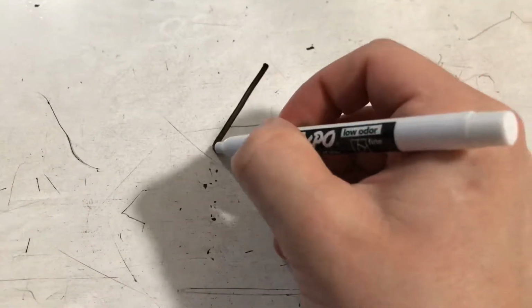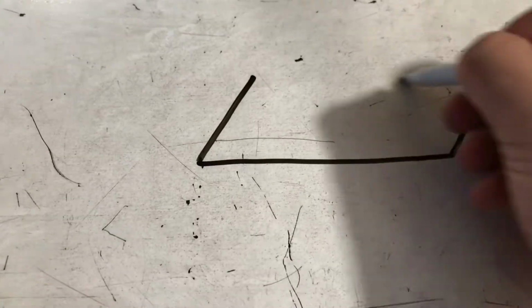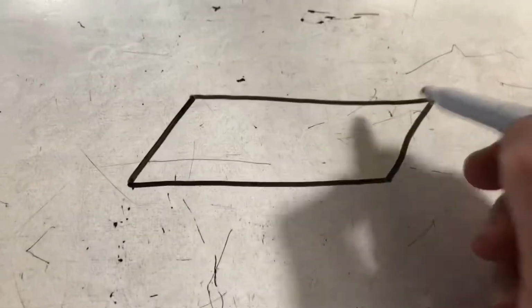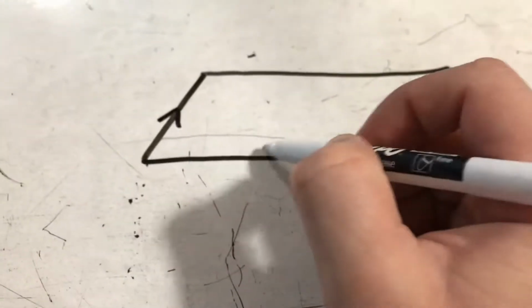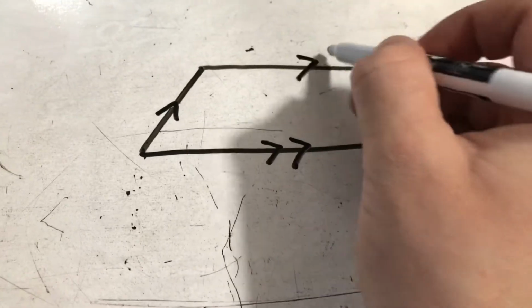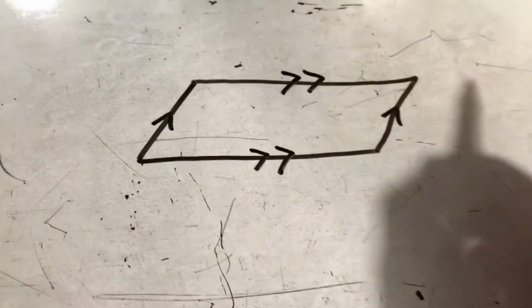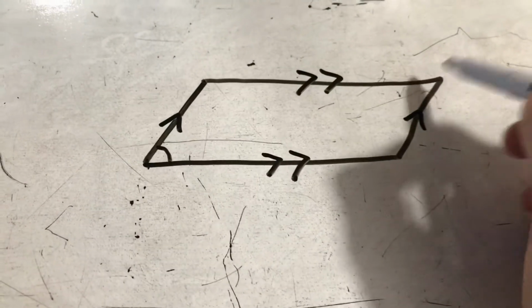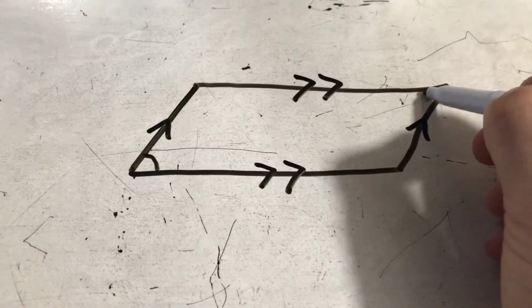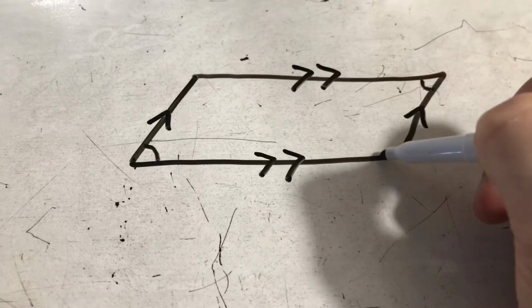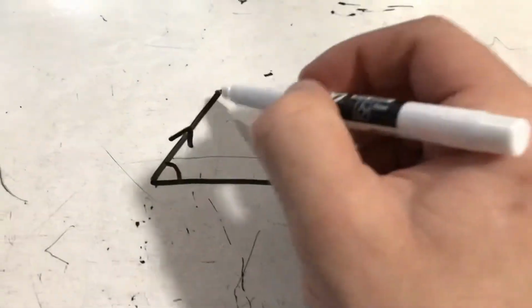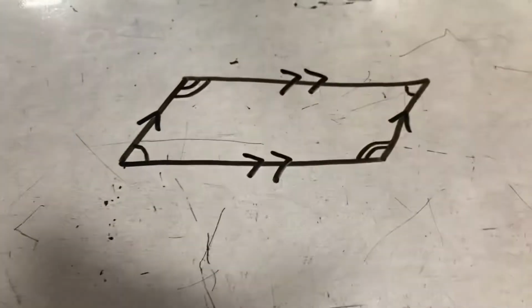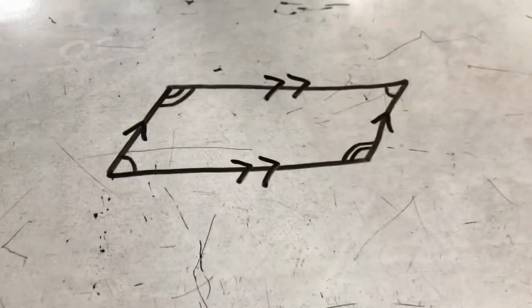Now, one thing to note about parallelograms, and I'm going to draw a famous parallelogram. A lot of math books will have a parallelogram that just looks like this. It's important to know the angle measures, and if you have a protractor at home, it's a great way to measure the angles here, but it's important to know that we don't have that, so I'm just going to show it to you on this video.